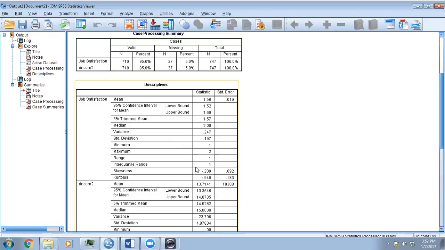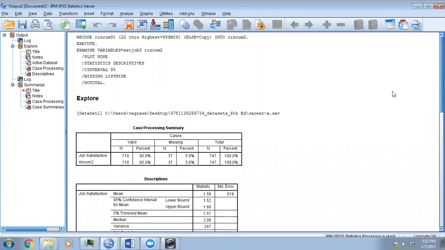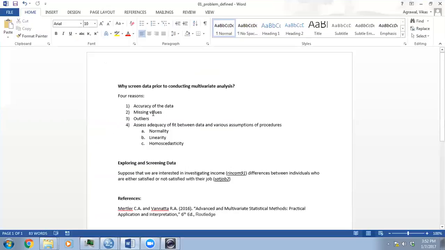So we already decided to delete those cases here. We are done with the second option here, missing values. Now we're going to start dealing with outliers. When you're doing the outlier analysis, since we have job category that has 2 categories here, we have to see the outliers in each group. So we're going to form 2 groups here. One group will be people who are very satisfied, the other will be people who are not very satisfied.